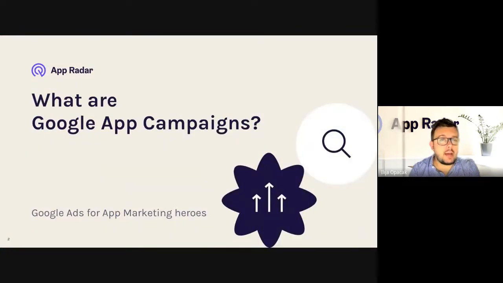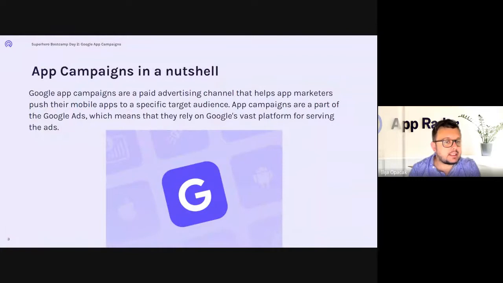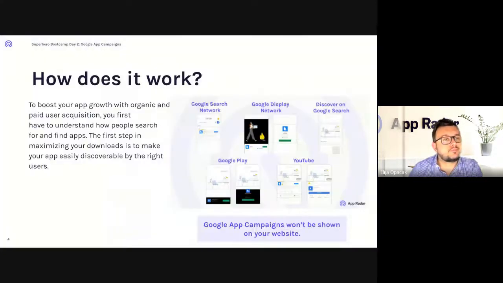What are Google App Campaigns? Google App Campaigns are a paid advertising channel that helps app marketers to push their mobile apps to a specific target audience. App campaigns are a part of the Google Ads network, which means that they rely on Google's vast platform for serving the ads.